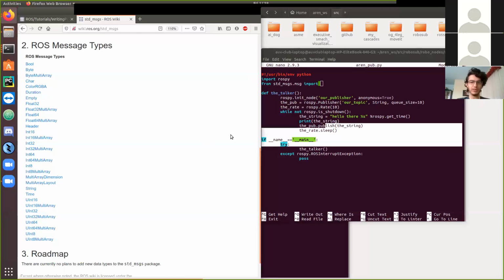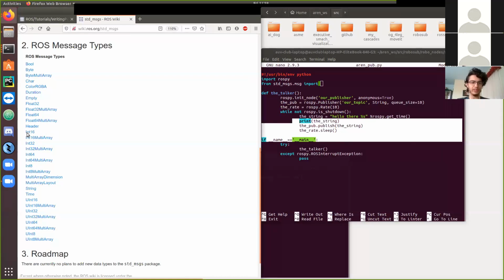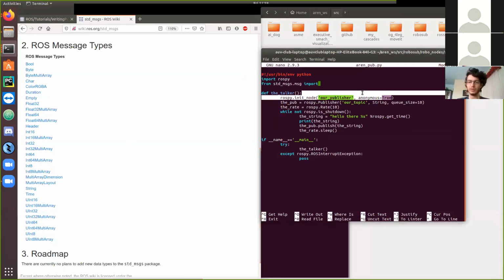I'm gonna pick one, let's say like an int 16. I wanna send a number, so an integer, 16-bit integer. So just a number basically. So import int 16. And now in publisher, we come here and we change string to int 16.